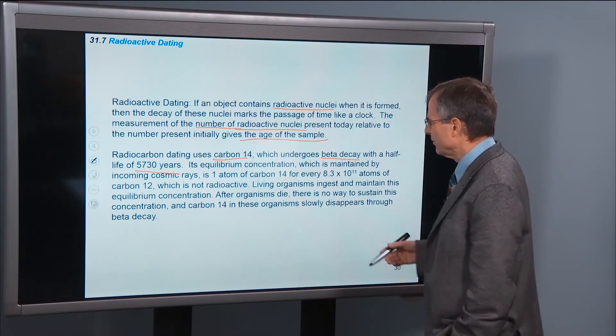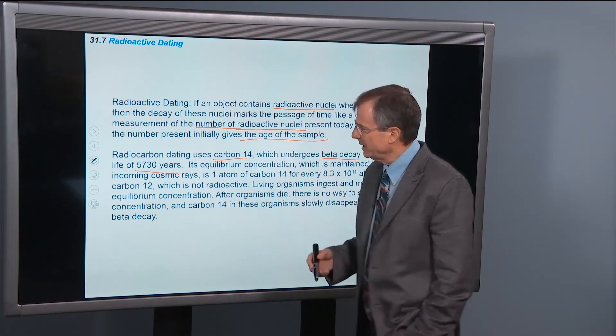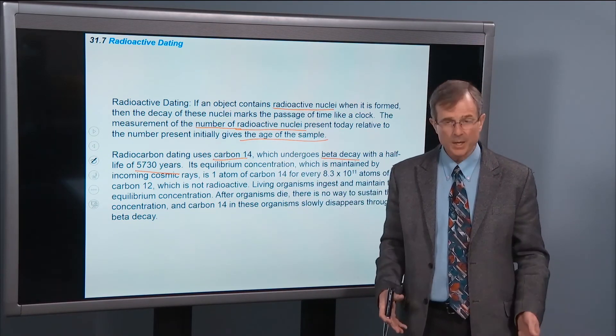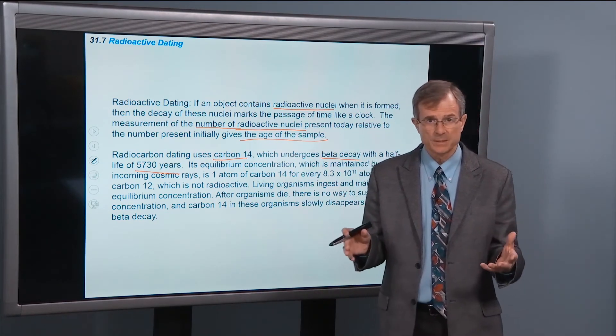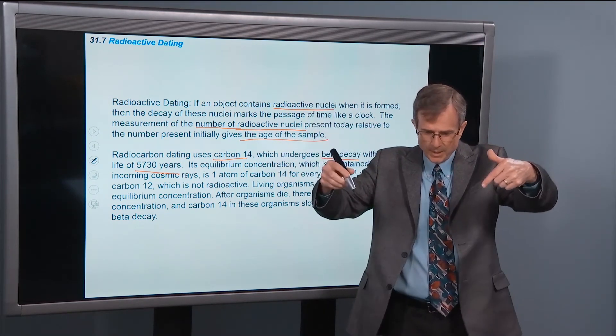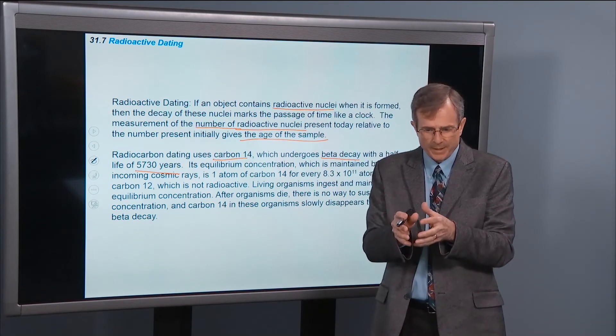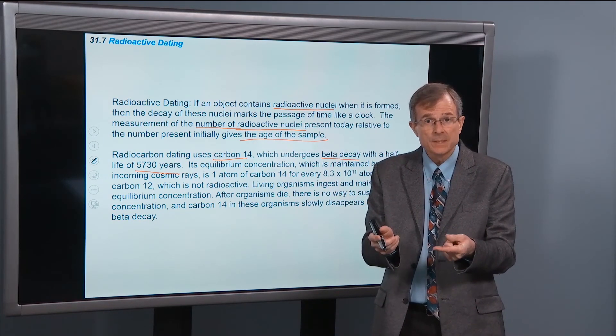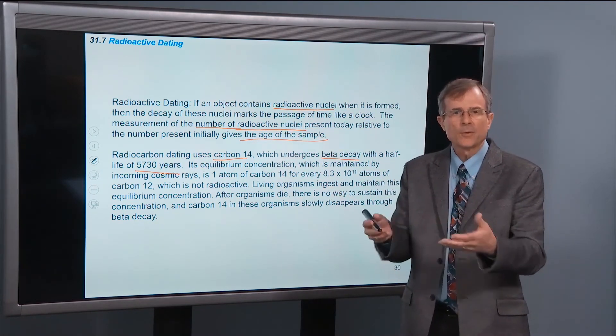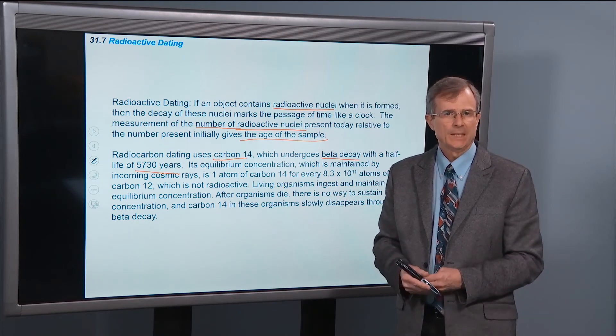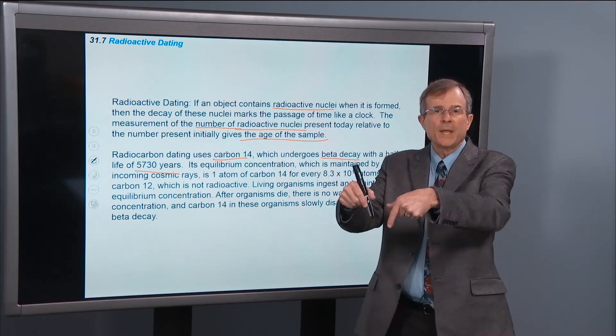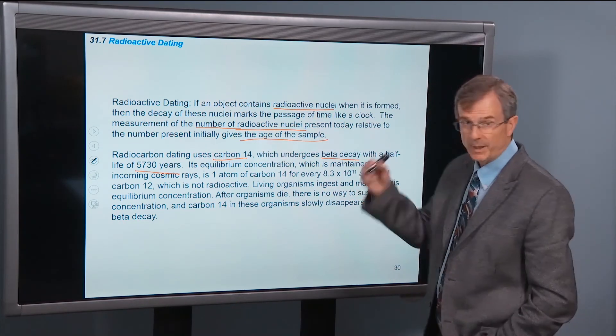The equilibrium concentration of carbon-14 is maintained by incoming cosmic rays. So carbon-14, we have carbon all over. There's carbon dioxide in the air, there's carbon in a lot of carbon in our bodies, there's carbon in nature, in plants and things. But this carbon-14 is created by incoming cosmic rays. So the sun sends these rays, they come at very high speed, and they interact with atmospheric particles and create carbon-14. And it is thought, and measurements seem to confirm, that the amount of carbon-14 in the earth's atmosphere is roughly constant.